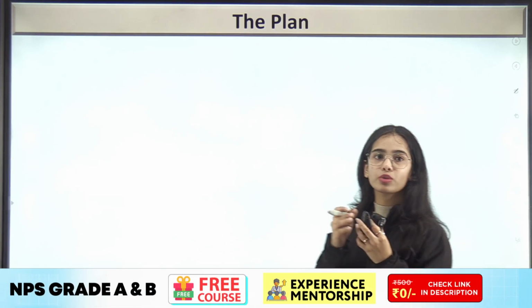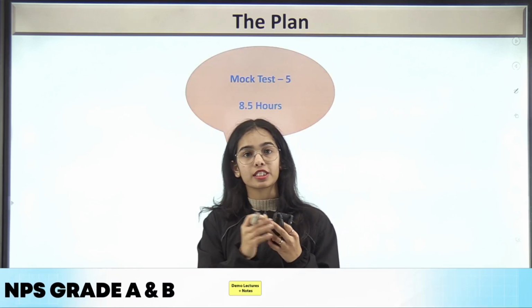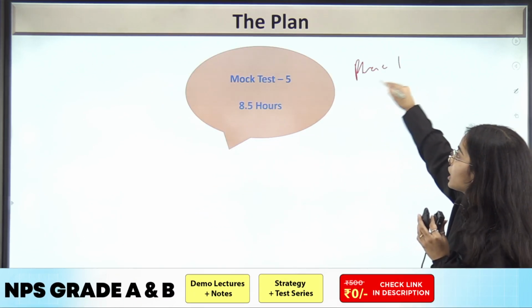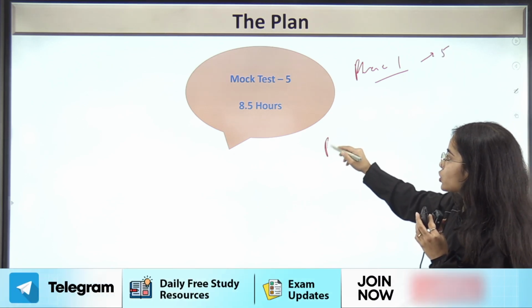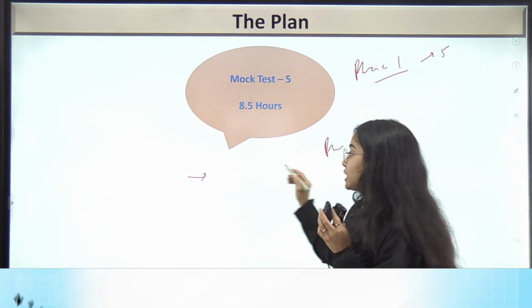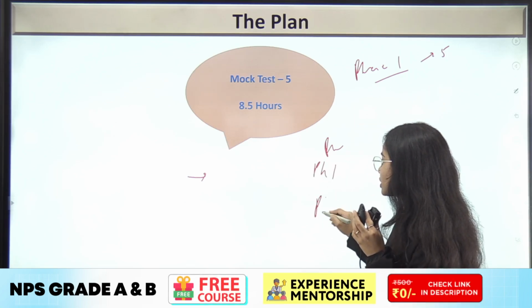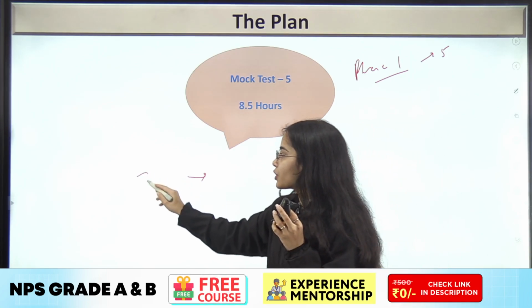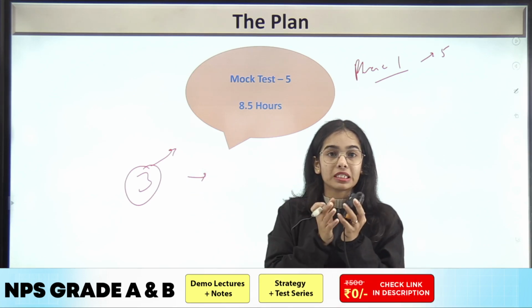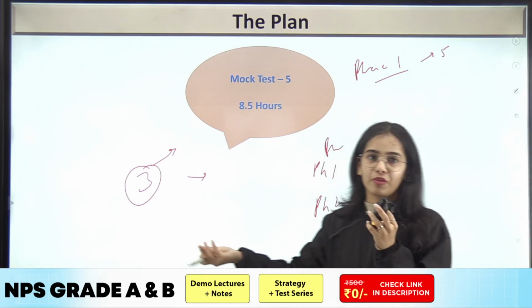Now coming to the next part, that is the mock tests. For phase 1 we have said that you should give at least 5 mock tests. Similarly, for phase 2 also give at least 5 mock tests. Now, the phase 1 and phase 2 exams are on the same day, so at least 3 mock tests should be given for phase 1 and phase 2 together, one after the other.